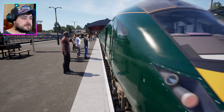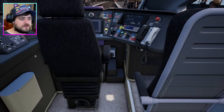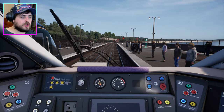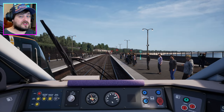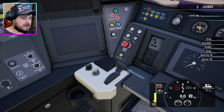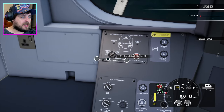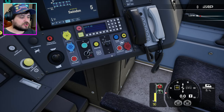Righto, so first thing we need to do is step on board in the driver's seat. So enter the driver's door, then sit down. Lovely. Now, first things first, because there's no overhead wires or third rail, because the Class 800 is a hybrid, which means it can be electric or a diesel. Yes, this thing is a diesel as well, but we need to switch it into diesel mode. So master key in, and we'll put it in forward position. Brakes are on. Good. We want the brakes on. Headlights, we want them on full. What next? Yes, we need to now switch to diesel mode.